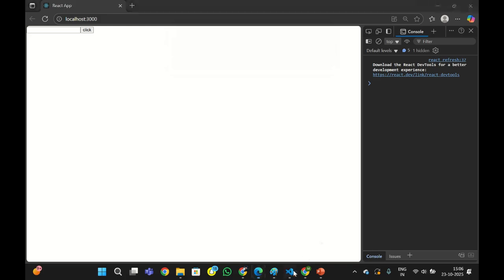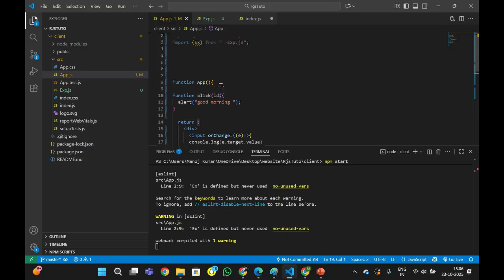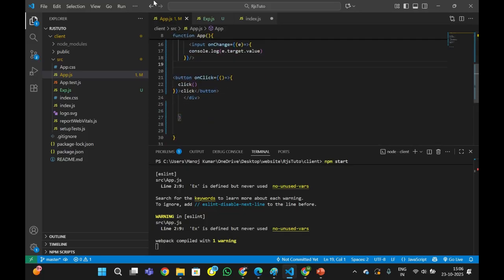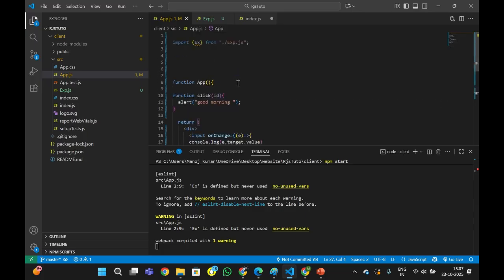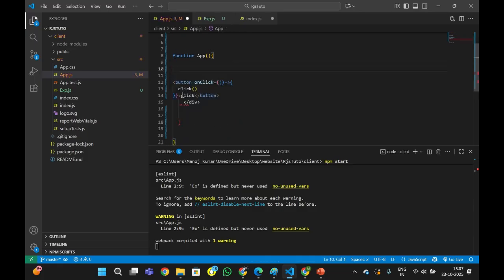Okay. Now state and useState. We are entering into the hooks, React hooks. Now I'm just clearing this out. State and useState.